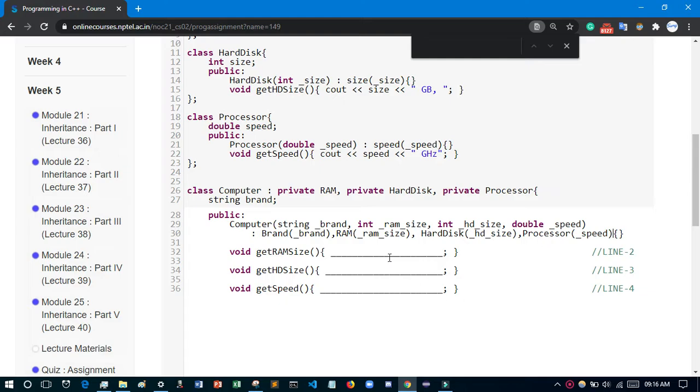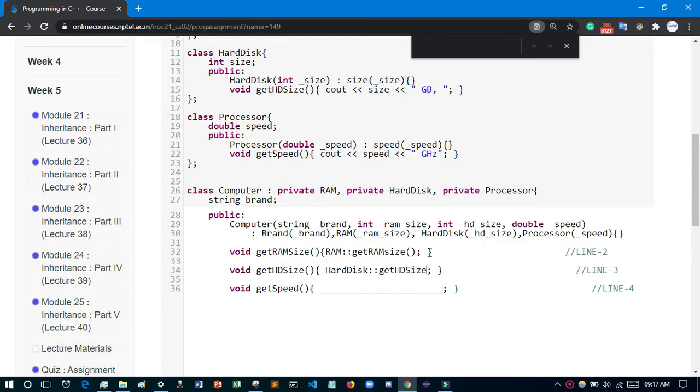And in the name size we have the getRAMSize, we have to write the RAM getRAMSize, and then here we have to use the hard disk same as well, the getHardDiskSize.